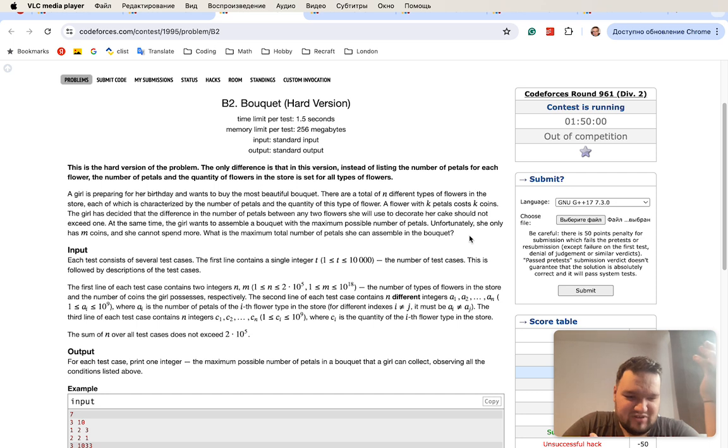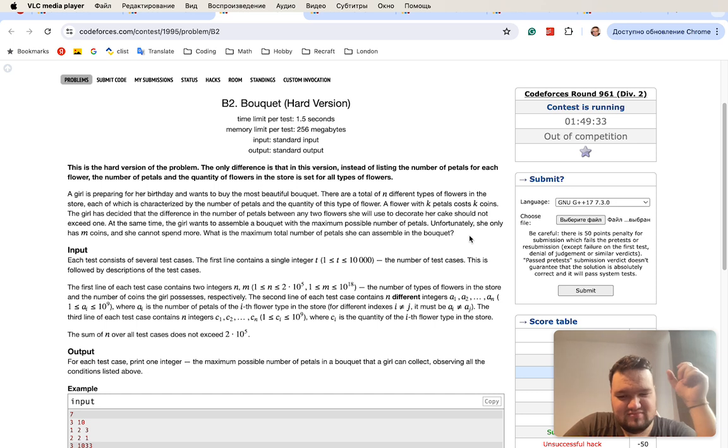It still will be linear from n, right? We need like n log n time to sort them. Technically we don't need it. We can use something like hash map, but we will sort them because it's simpler. And then check like pairs of consecutive pairs. Okay, we'll check consecutive pairs.